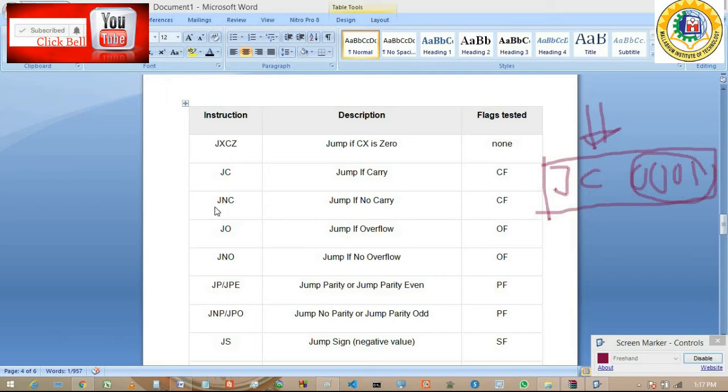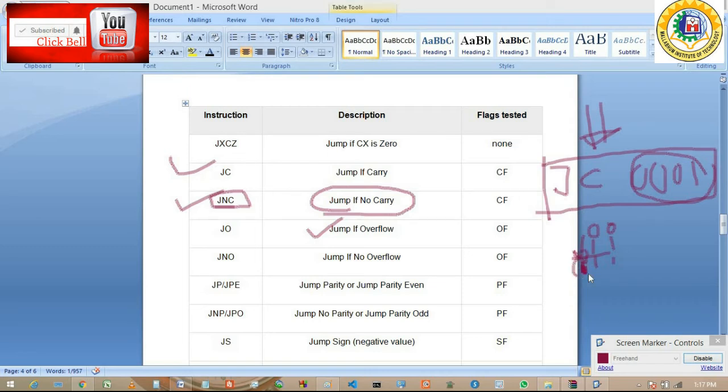And this is jump no carry, that means if no carry flag has been generated, then this instruction will be executed. So in all of these instructions you can see that one condition is tested. Here is the overflow flag. Overflow flag means suppose I am adding two numbers, and a third number is generated, then this is called the overflow flag.